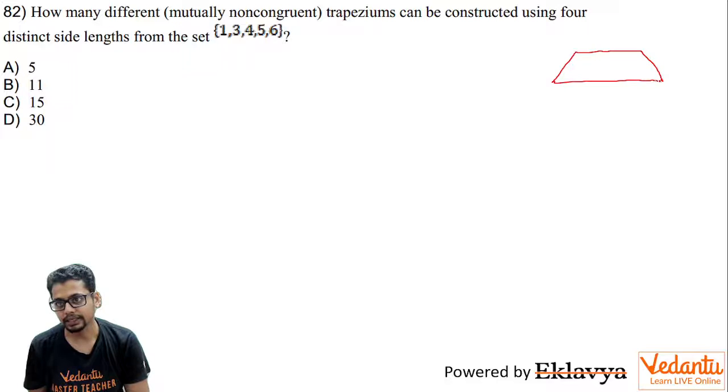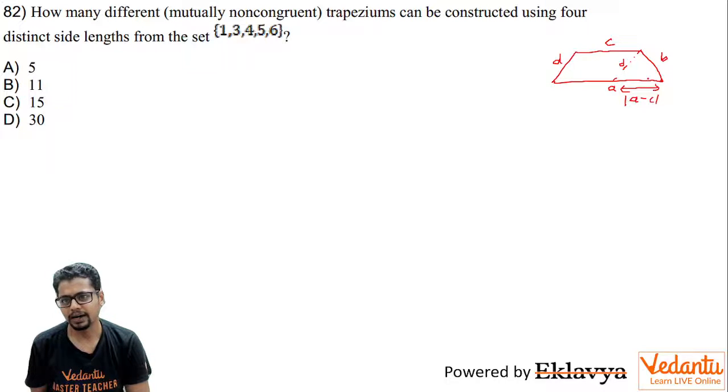whose parallel side lengths are A and C, and let's say the legs of the trapezium, or the two possibly non-parallel sides, have lengths B and D. So here if you see carefully, if you shift this side which has length D and put it here, this length is D. So clearly this length will be A minus C, or you may say mod of A minus C.